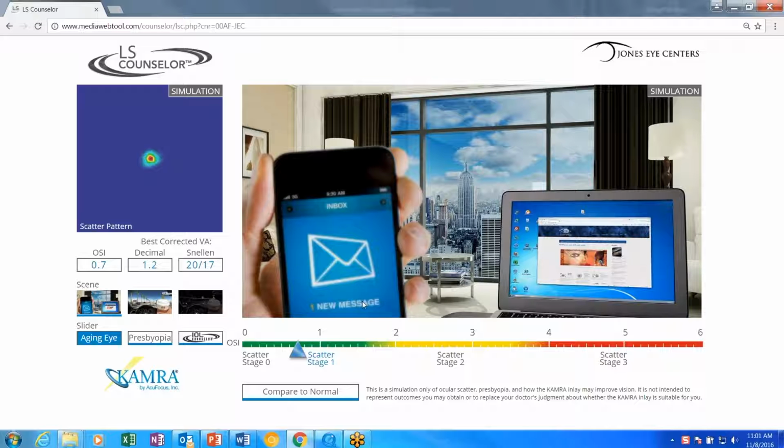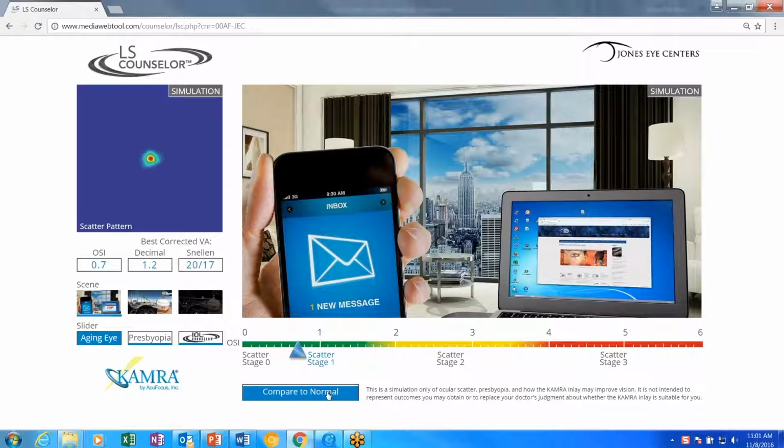If you're interested in reducing your need for reading glasses, your OSI score indicates that you may be an excellent candidate for the camera inlay. We implant the inlay in the cornea of your non-dominant eye to provide you with an extended range of vision so you can see from near to far clearly.